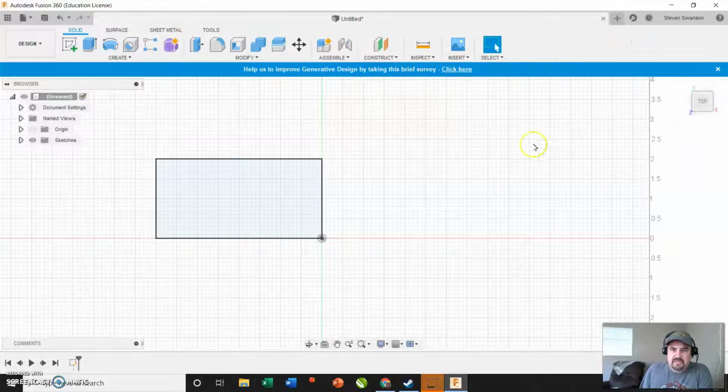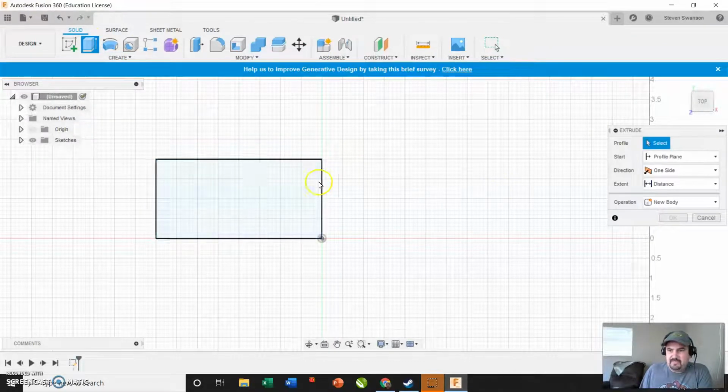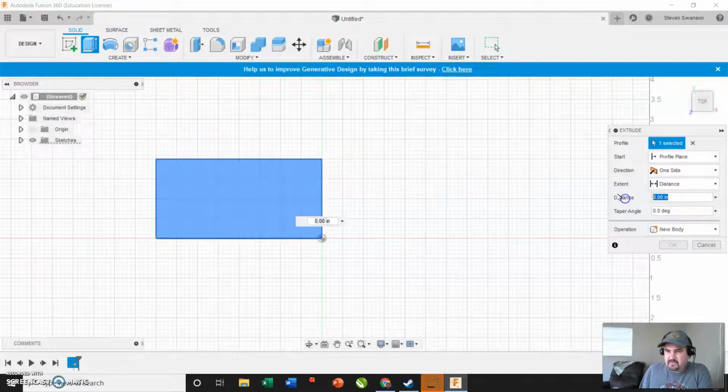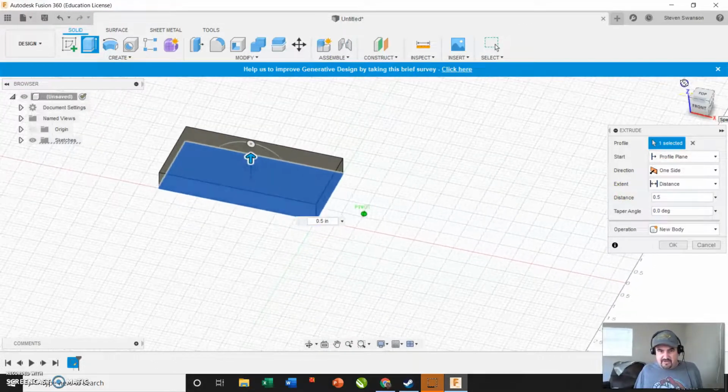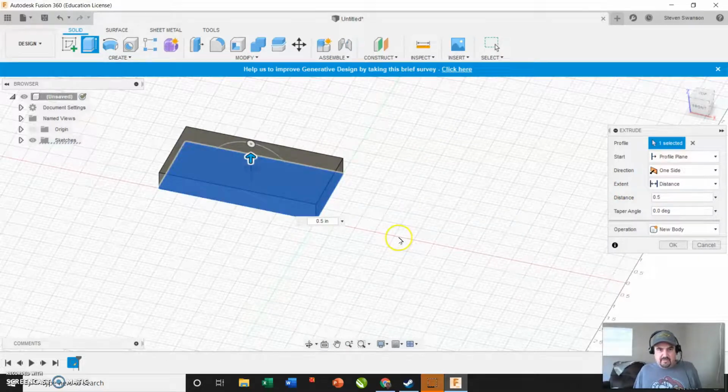So I'm going to push finish, and I'm just going to extrude this thing real quick. Let's just extrude this. It doesn't really matter which direction because this is not super important. I can go half an inch, correct? I can go 0.5 inches, and then I forgot you can parametrically constrain this as well. So there we go. It's half an inch.